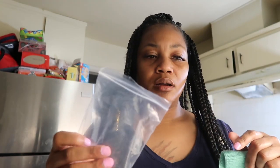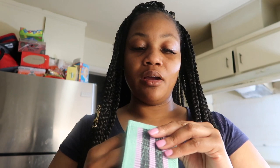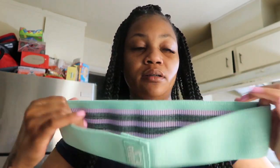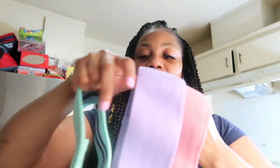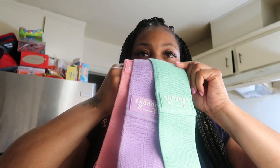It doesn't say on the bag how tight they are, but I took this one out of the pack and looked inside, and it does say this one is light — the mint color one is light. The purple one is heavy, and the pink one is medium. So that's not bad, now I know what they actually are. They are really thick, and I really love them because when you use them, they do not curl up on your legs or anything.